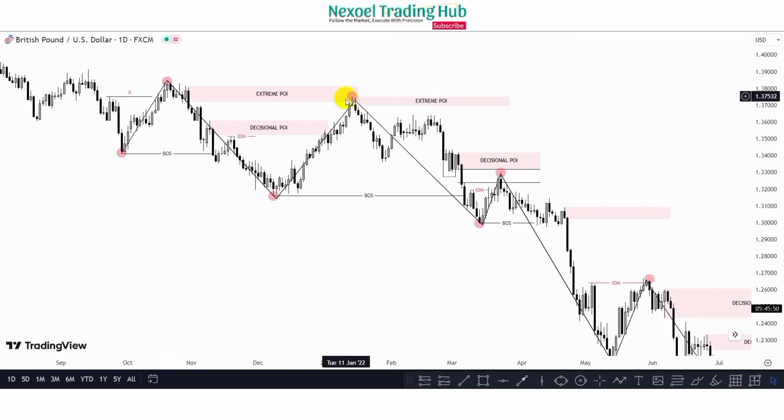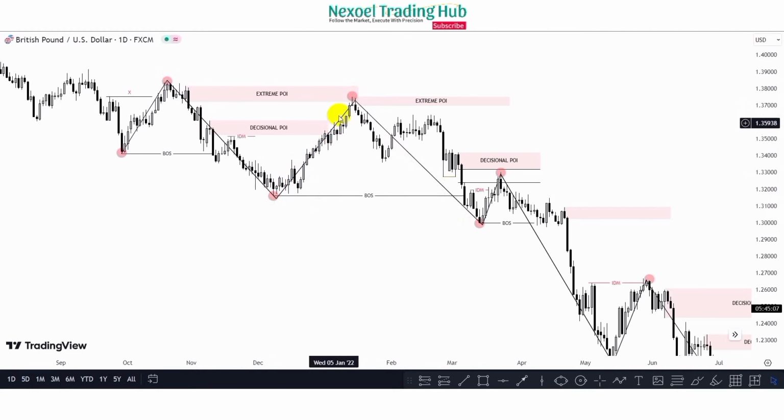Now you can see price created a new lower high point. Price then pushed to the downside and raided this external range liquidity. So in a bearish market condition, the market moves to raid the external range liquidity resting at the low point. That is what you're going to see in a bearish market condition: the market pushes to the downside to break previous low points. Now you can see the expansive leg move raided this low point, which is the external range liquidity, because you have the range from this high to this low.